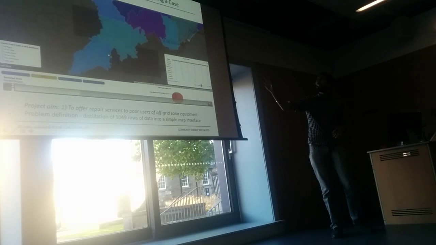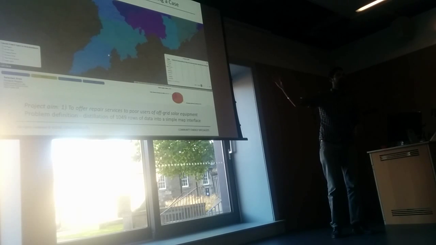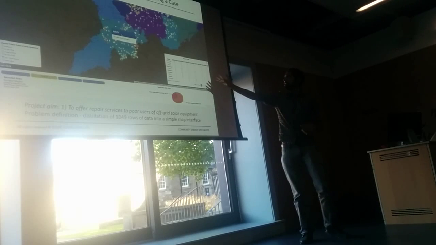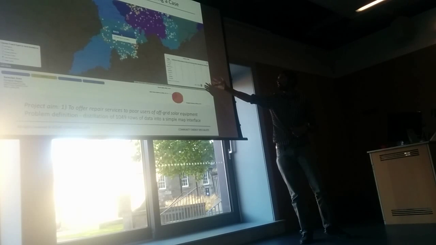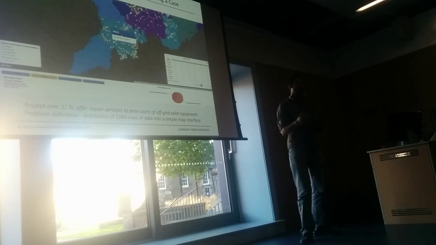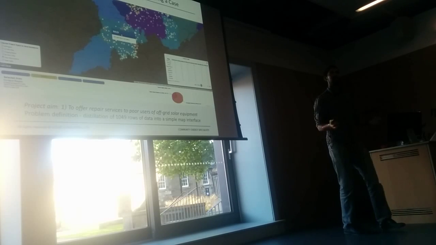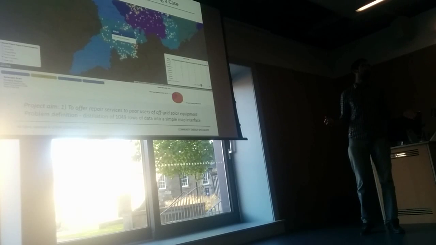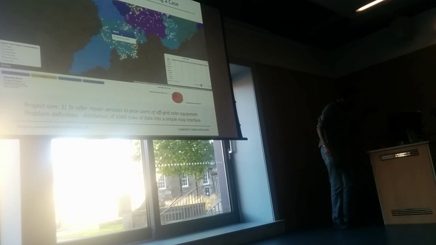So I'm able to click in and find out more information about the types of projects, the trends in uptake in various areas. I can go finer grained if I want, from regions to districts to blocks, and also see the underlying data in this table here. And that's been a really good way of being able to explain to people the types of projects that we're actually working with, and what exists on the ground.